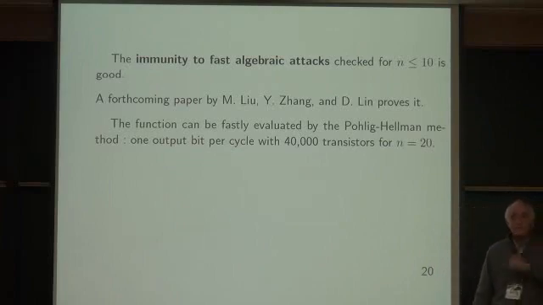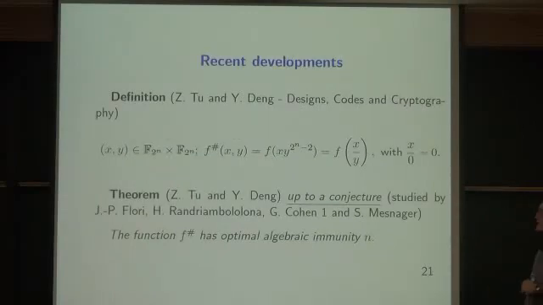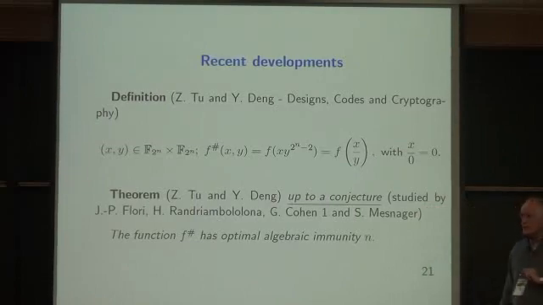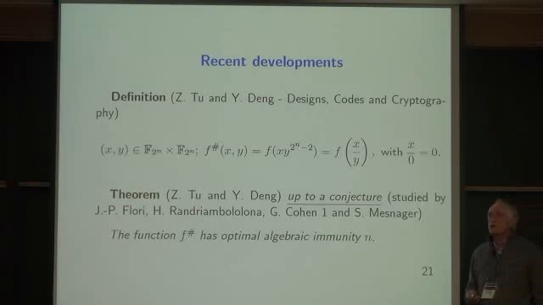But we have only one function. So it's clearly not enough. And after 2008, we had to find further functions. And what happened? I have still 10 minutes? Yeah. Okay. What happened is first that two Chinese researchers, Tu and Deng, used the function I've presented to build another one. The idea was very standard in Boolean functions. It's an idea from John Dillon for building bent functions, for instance.